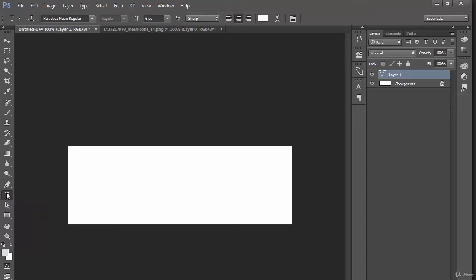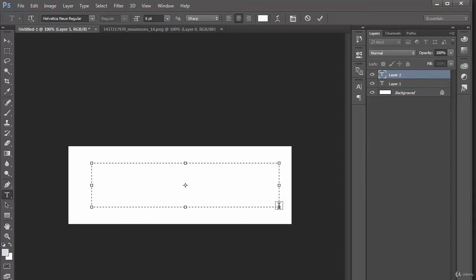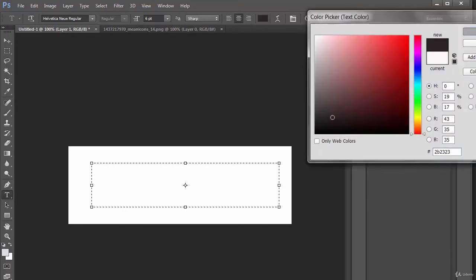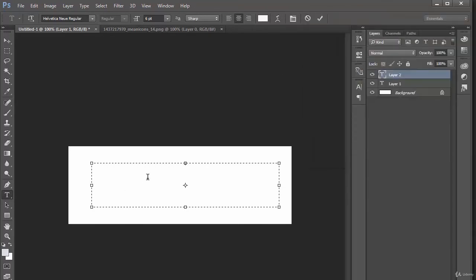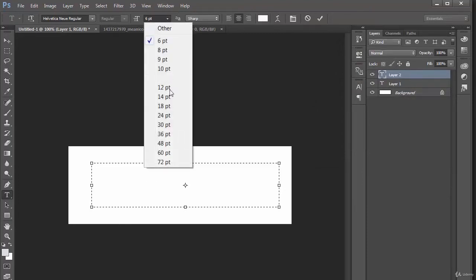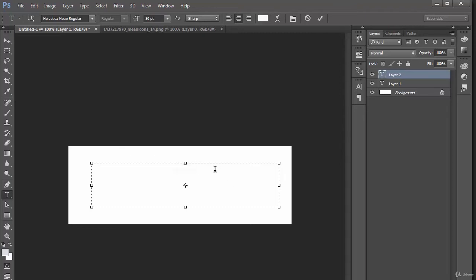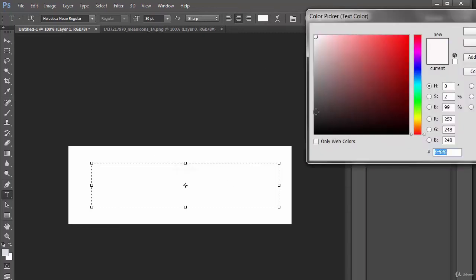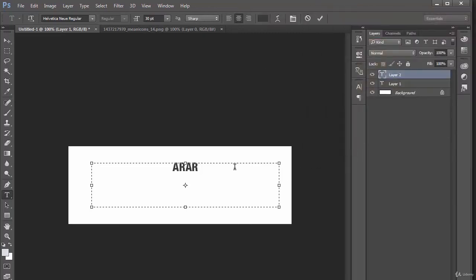First of all, you need to click this text button down here, the T button, and draw a line. Make sure you've actually got some color on it so you can see. Oh, actually, I know the reason why it's so small, because it's 6 points. There we go.